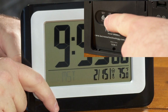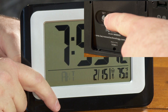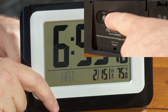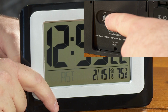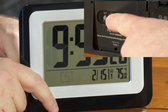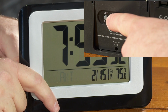Now if I go up here, I can go to Pacific Time, but also, look, that's Alaska time, and there's Hawaii time. And if I continue to scroll through, that's the Atlantic time zone. So Nova Scotia for Atlantic time, New York, Eastern time, Chicago, Central time, Mountain time would be Denver, Pacific time, Los Angeles, and then, you know, I've got Alaska and Hawaii.